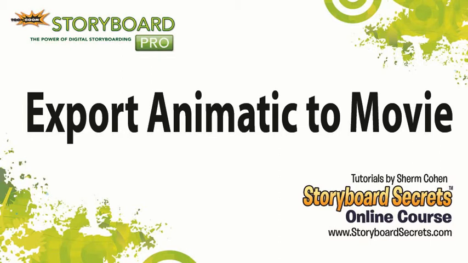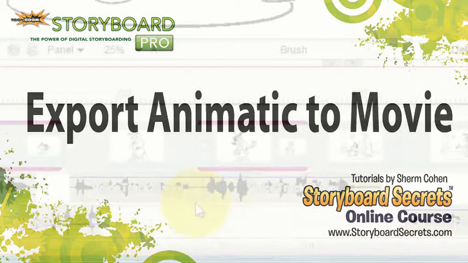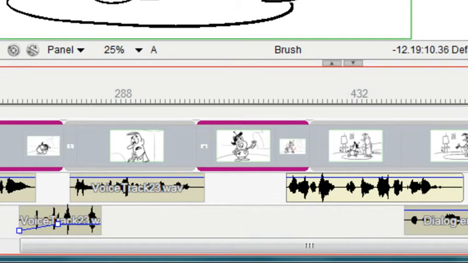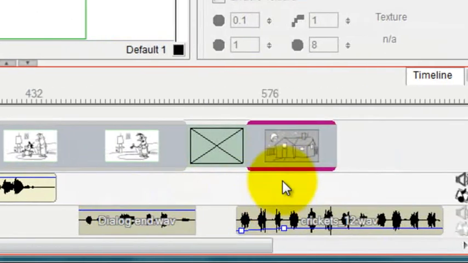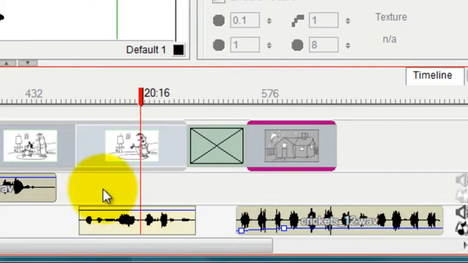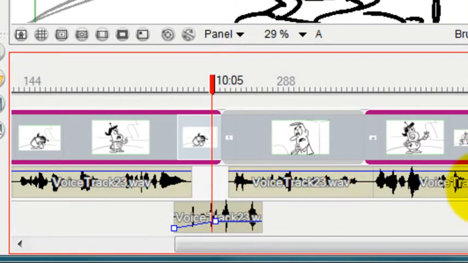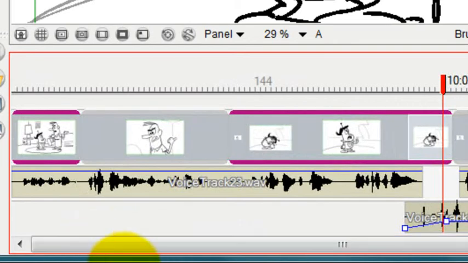Well, now that I've moved my panel lengths around, changed the duration, moved the soundtrack as I have needed, I also imported the crickets as we saw, but I used the sound envelope technique to lower the volume on it. And finally, I imported a little additional dialogue for one scene, and I took some of the crying out of this soundtrack and cut and pasted it so that it could overlap a little bit. And now that I have all those elements in place, I'm going to play through and we'll see what it looks like.